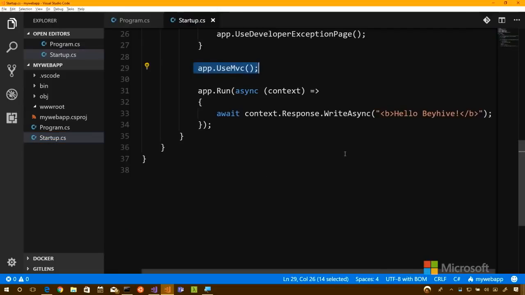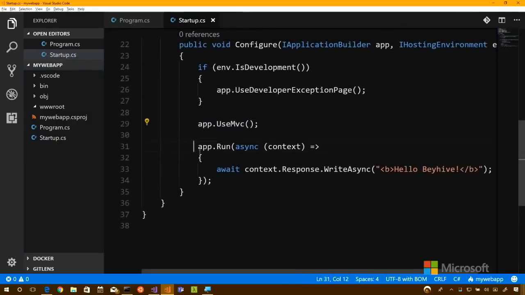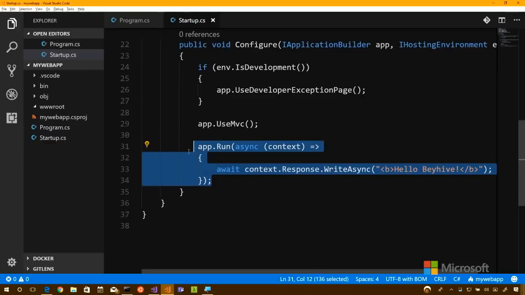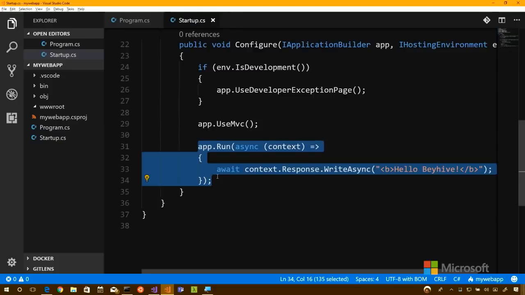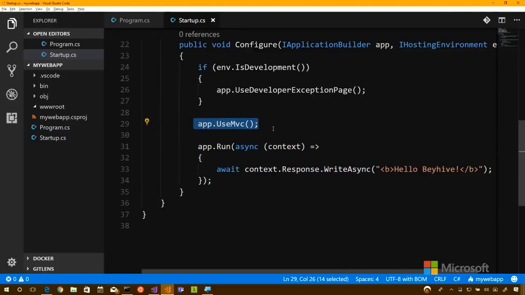Yeah. Okay. So I do not think, since we're going to be using MVC, that we need app run anymore. I want to keep it in there, though, if you don't mind, because when we add our pages, I want to see the relationship between this, which is now called the default route. Okay. Default route. This is the thing that happens if this doesn't happen. Okay. In the sense of it runs in order. Yes. Does that make sense? Yeah. So let's do the pages you want to add and see if Beyonce shows up randomly.